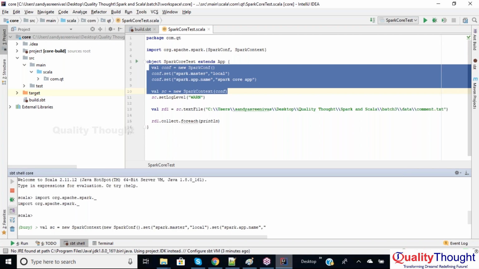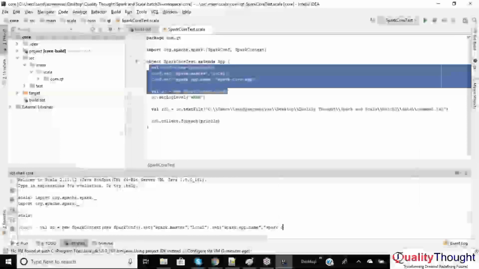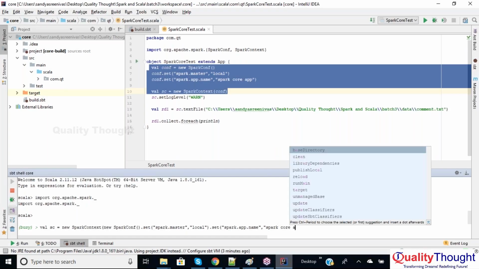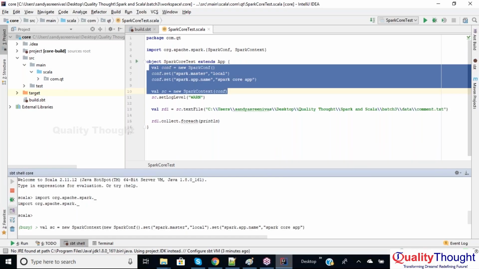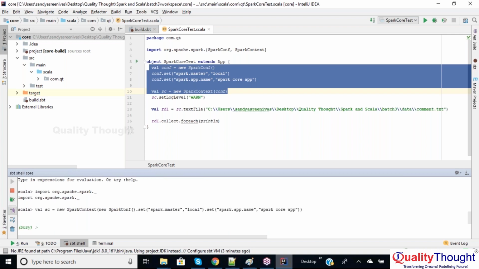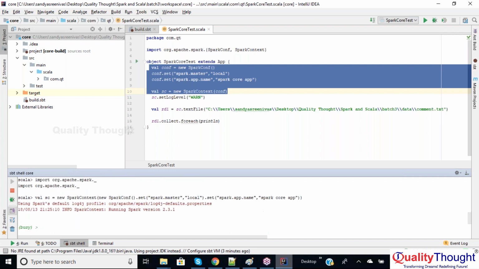Okay, the application name is Spark core app. We set the Spark configuration object, for that we set local, we set the application name, and finally we pass this object to Spark context.